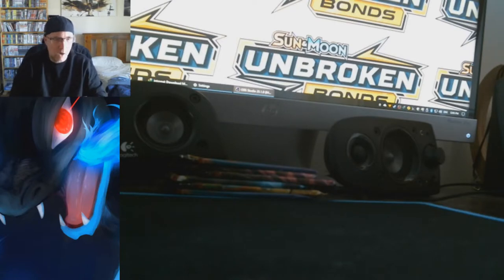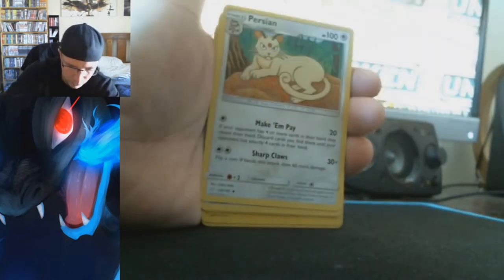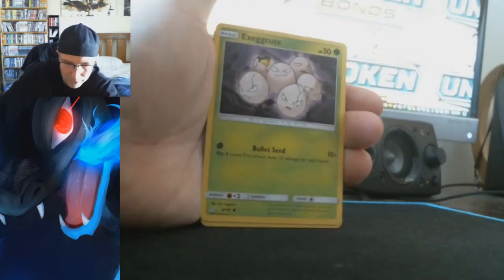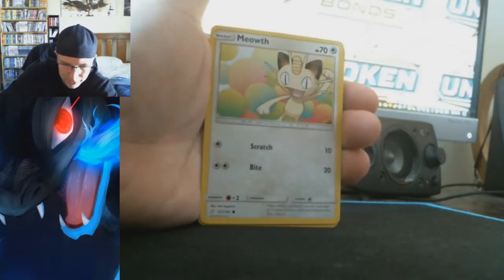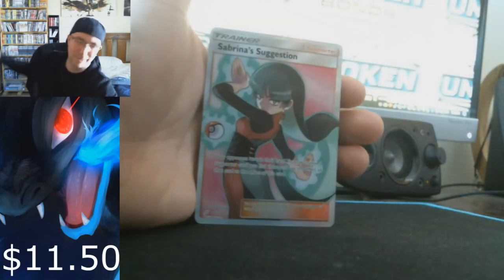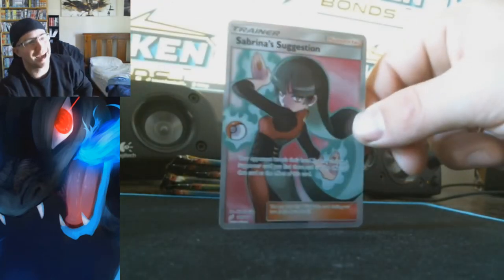1, 2, 3, 4. Let's go. We had Incineroar, so let's go fire energy, fighting energy. Cosmoem, Persian, Lavender Town, Weedle, Helioptile, Eggs, Ferroseed, Meowth. Pokemon Communication is the reverse, and the rare, Sabrina's Suggestion, Full Art Trainer card.